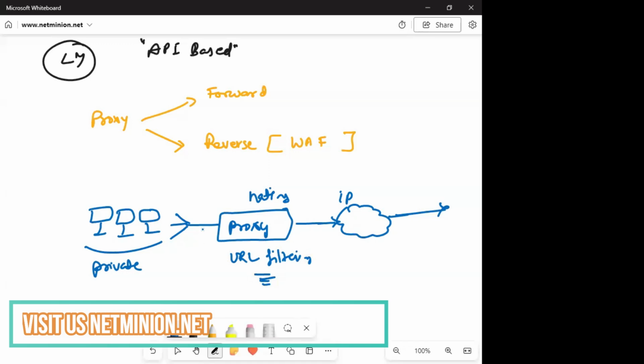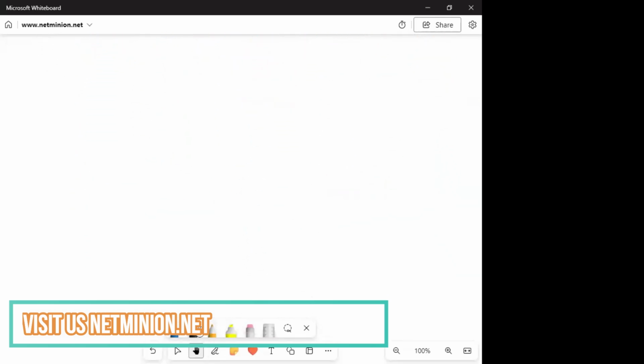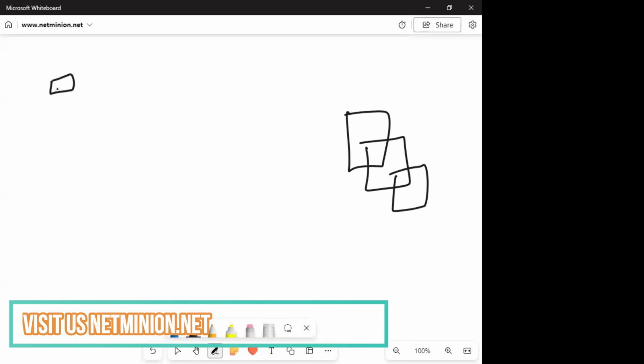When your proxy is residing in between the clients and the internet resource, such a proxy is named a forward proxy. On the other hand, there can be a scenario where you have some server stacks, and some clients are coming from the internet trying to access your servers, but you don't want to expose your servers.